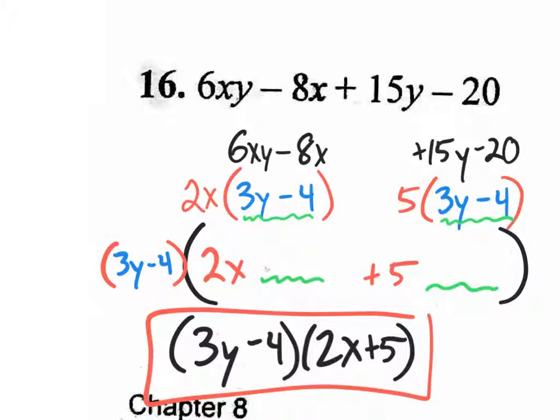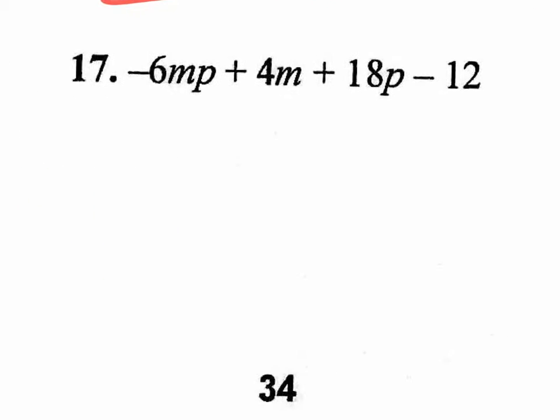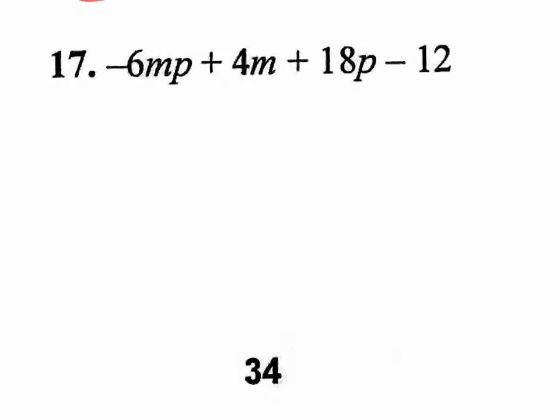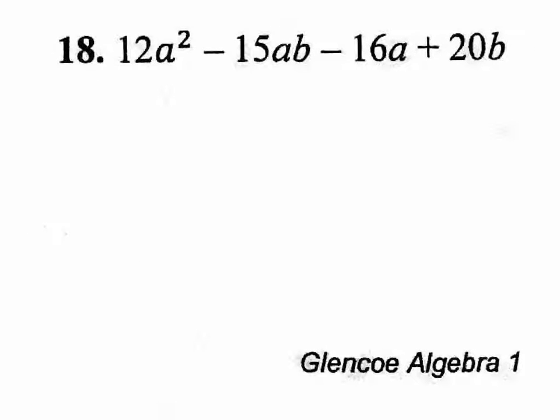So I'm hearing some of you guys say it's easy. It's not easy yet. It'll become easy once you do it over and over and over. Okay? Don't you have to put a plus up there? You know what, guys? Instead of moving on to 17, I'm going to save that one for later because I know that's a tasty problem. Let's do 18. Then we'll jump back to 17 if we have time.